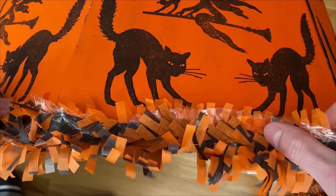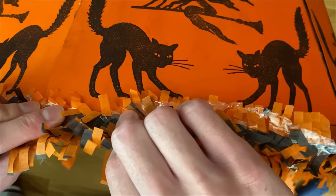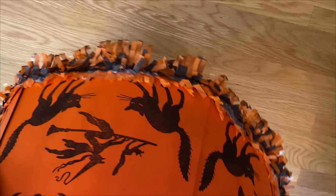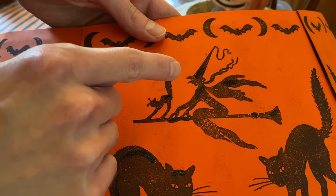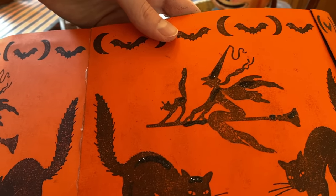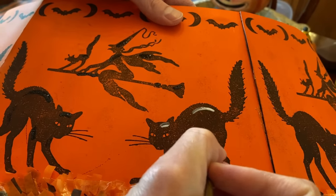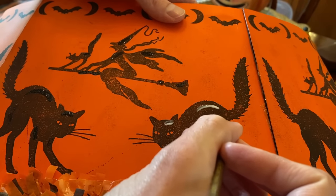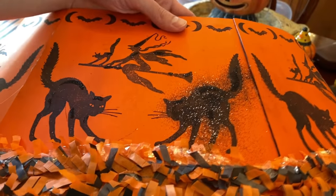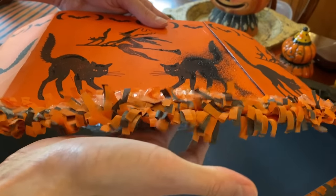I personally love the orange and black coloring here as it is just so very classic Halloween and will match many of my other decorations and ornaments, of course. The final touch is adding some black glitter. You can use glue or Mod Podge with a paintbrush and then brush on accent lines on the existing design, making sure to dust it with glitter before the glue dries. You could use other glitter colors instead if you like — gold would be neat, or even green glitter if you used green paper.